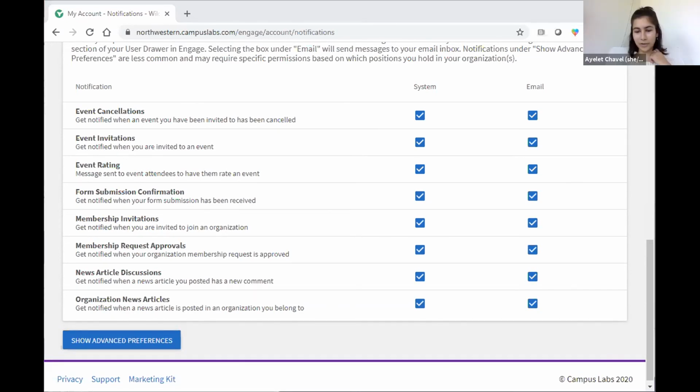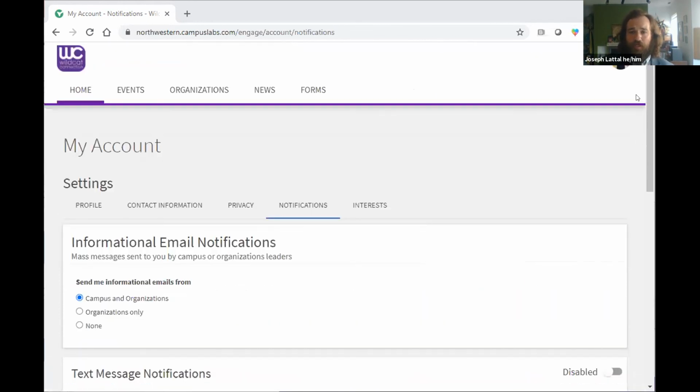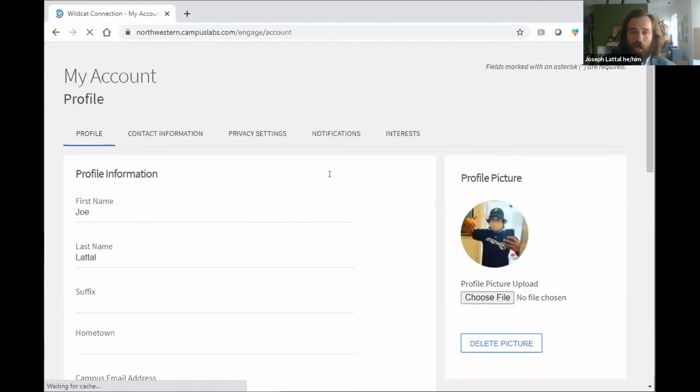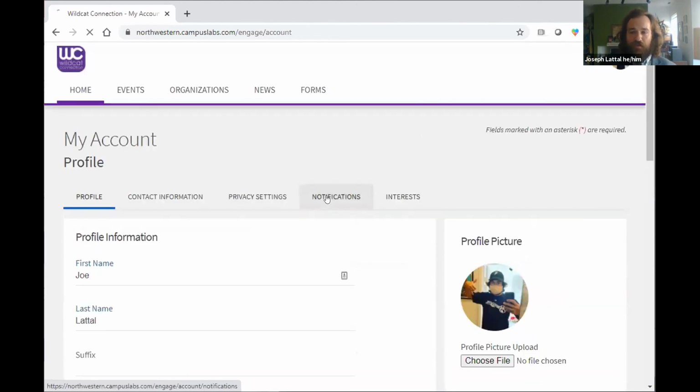I think that's all the questions in the chat box for now. All right, perfect. So as I mentioned, I know a lot of folks got membership invites the night of that virtual fall org fair. There's no expectation that advisors are approving these or even looking at them. So if they do get to be kind of burdensome, clicking your picture or initial in the upper right and then clicking account, you can navigate to the notifications tab and uncheck that box so you're not getting those.